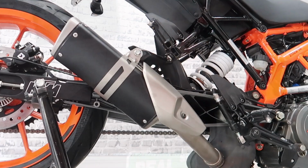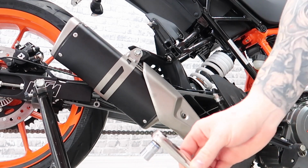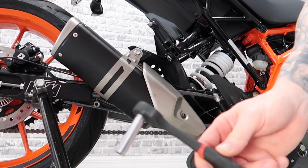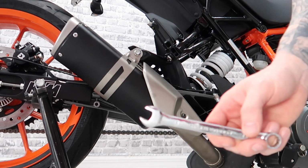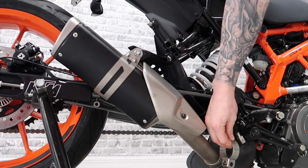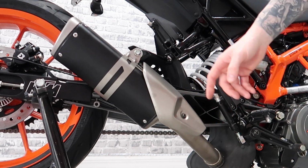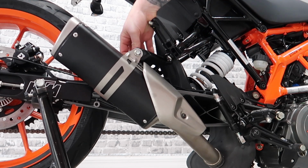So go ahead and start taking this factory exhaust off right now. To get the factory exhaust off, you're going to need a couple tools. You're going to need a 12 millimeter socket, 8 millimeter, and then I use a 13 open end for the back. You're going to have a hose clamp like so. It's going to be at the bottom of the exhaust here. That's a 12 millimeter, you're going to take that off. Then the top bolt right here is a 12 up front with a 13 open end nut in the back.